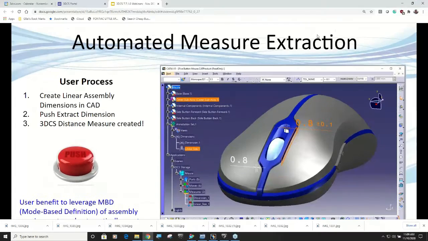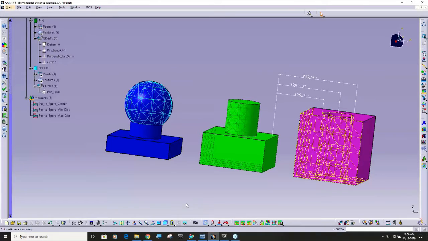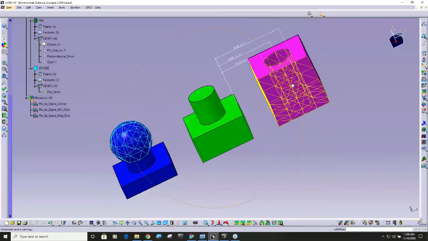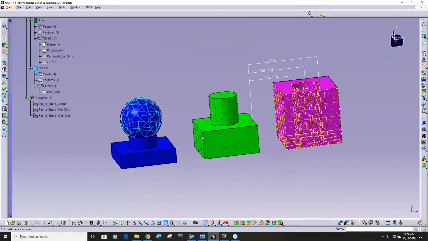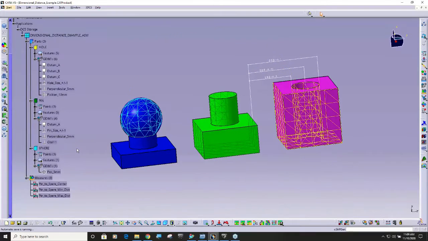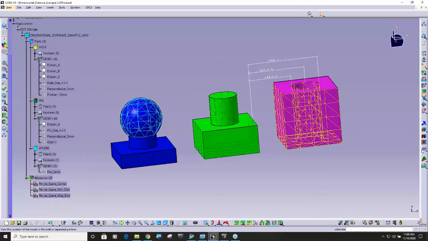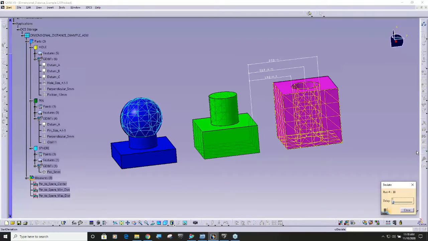With that, I'm going to jump over to CATIA. And of course, I have a different picture here. CATIA uses a mouse. And so this is a very simple model because I want to have you understand the effects. So the first thing I'm going to do is just hit deviate. And you can see that I have a position, size, and orientation tolerance on here. There's a position tolerance here. And this one just has a position and an orientation tolerance.